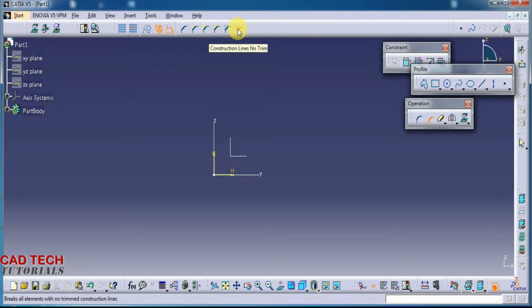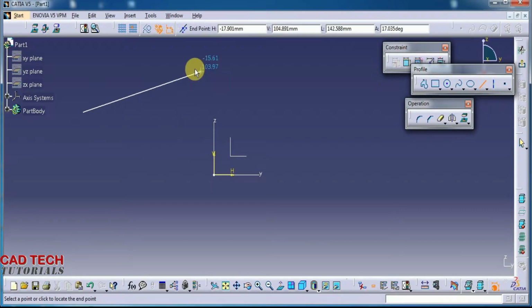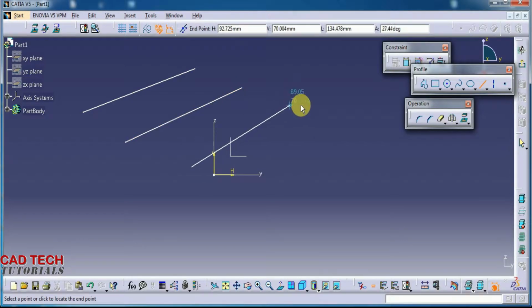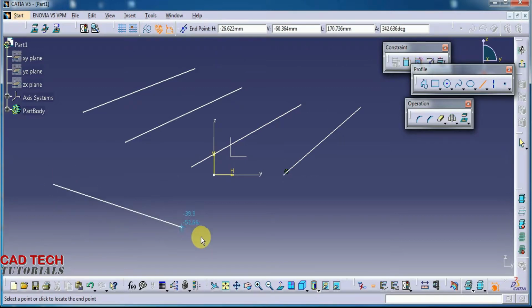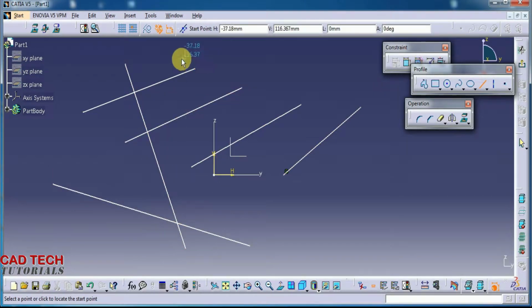Now let's see how it works. So again, choose some different lines to get a clear idea on how chamfer works. Okay, now we are drawing different lines. I think it's enough.